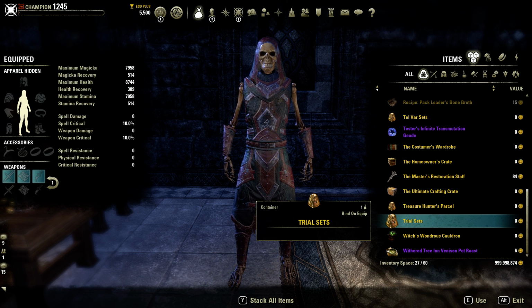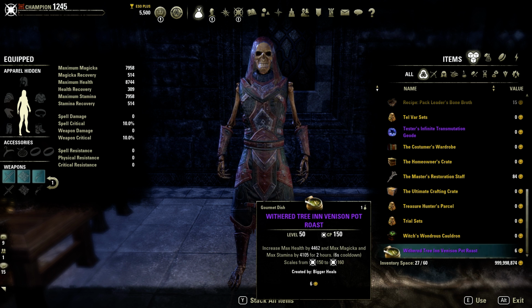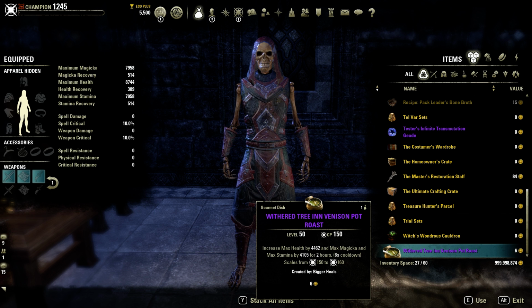Now most tanks, and for most situations, there are some situations where they use other food. I've used other food, other drinks even. But for most situations, most tanks in the Elder Scrolls Online use something like this. It gives you max health, max magicka, and max stam.